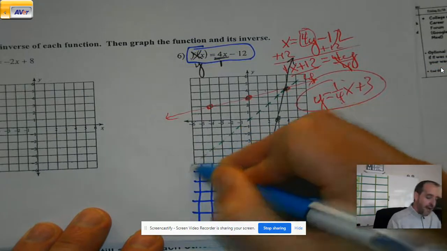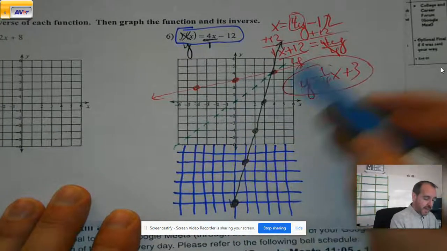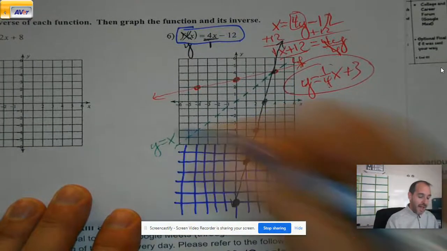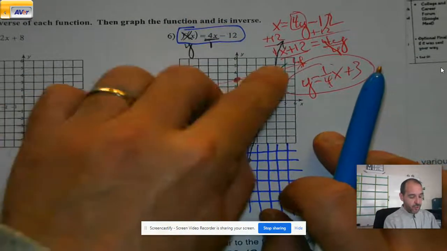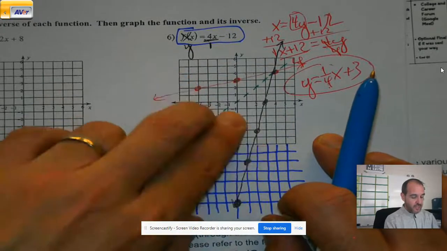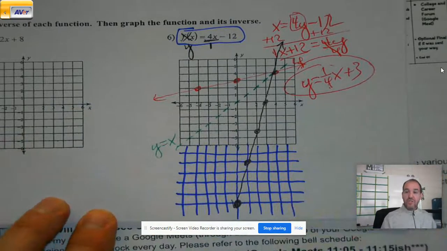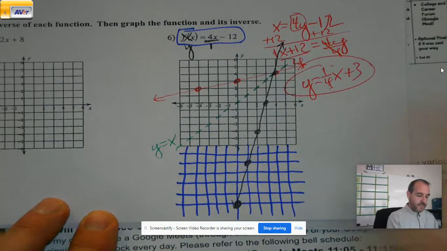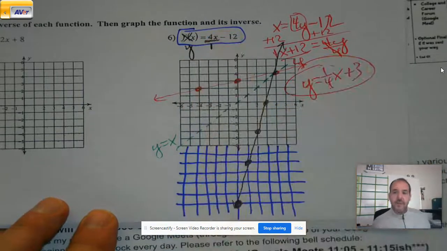And so if I were to take this graph and fold it along that dotted line, y equals x, these two lines would be on top of each other. Like those 2 points, these 2 points would be on top of each other on the line, and these two. And if this went further, these 2 would, and so on. So it's just a visual way for me to be able to see the inverse, just like this is algebraically the way I can see the inverse.